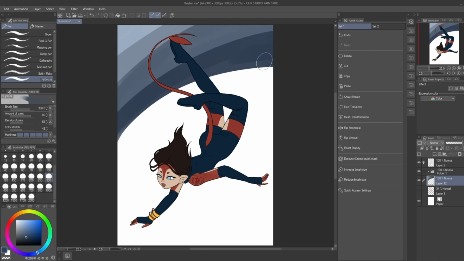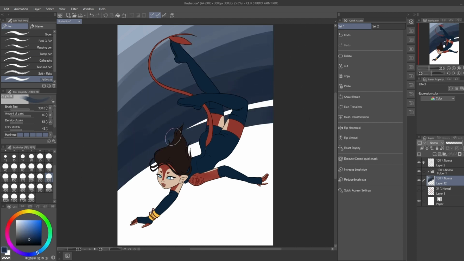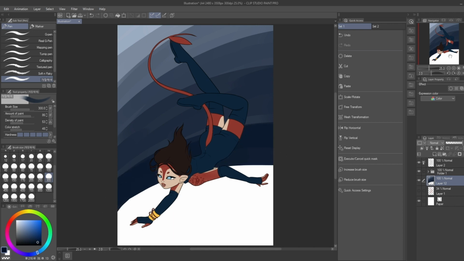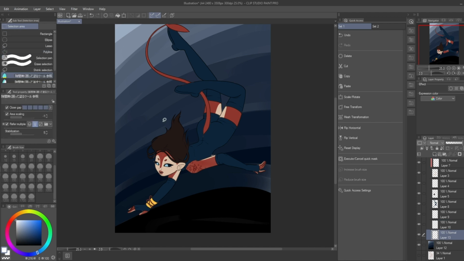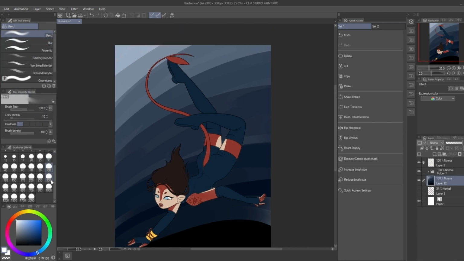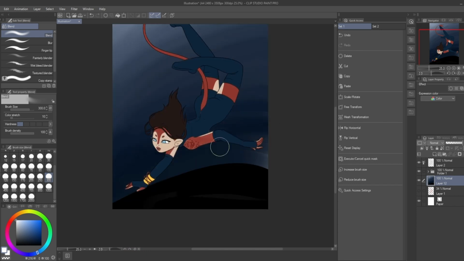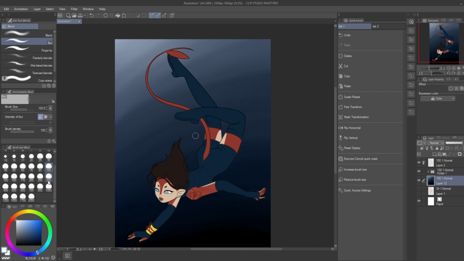I find shading and rendering to be one of my least favorite parts of the drawing. I really enjoy sketching, and I really find line art to be relaxing because it's really just going over what you've already done. I have started to enjoy backgrounds a lot more, pushing myself to see what I can do, but shading is probably still my least favorite part.